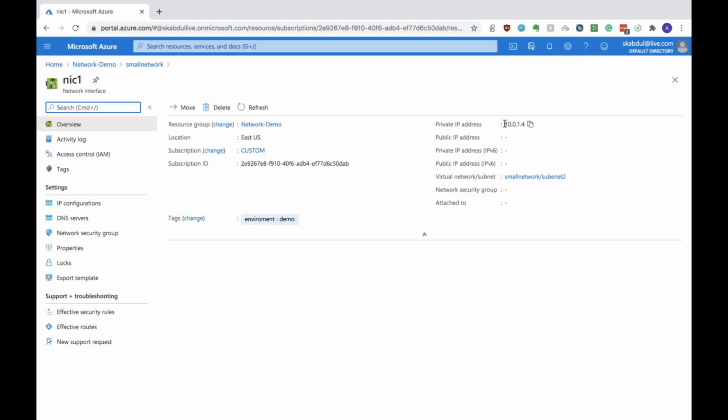Okay, what does it mean? Does it mean that I can actually reach this network via my network interface using this IP address? Can anybody answer me, please?